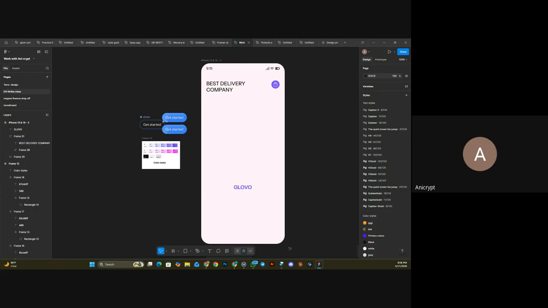Let me quickly prompt my ChatGPT on the other screen for subtext that we can use.